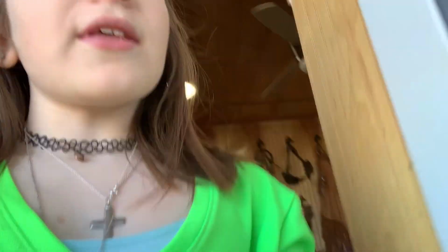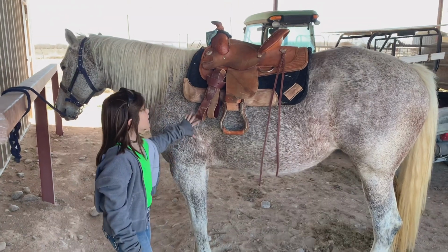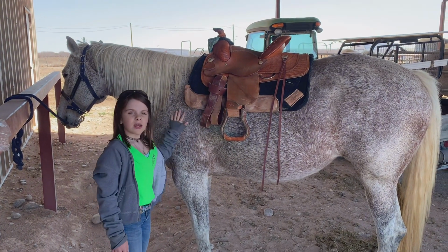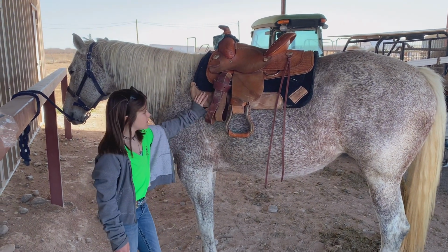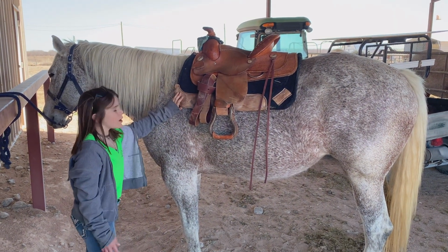Okay, so my dad is throwing the saddle on because this saddle that I have is a bit heavy for me. So yeah, there it goes. And I'm gonna show you how to tack up really quick, Western. Okay, so my dad just threw up the saddle, and he threw it up on the left-hand side, using the same technique that I did with the saddle pad, standing at the shoulder and then throwing it up. So come with me to the other side.